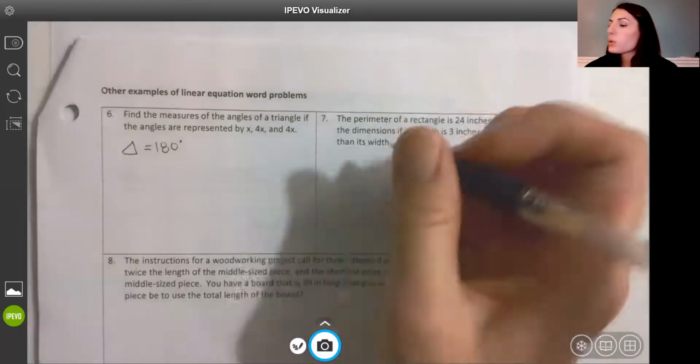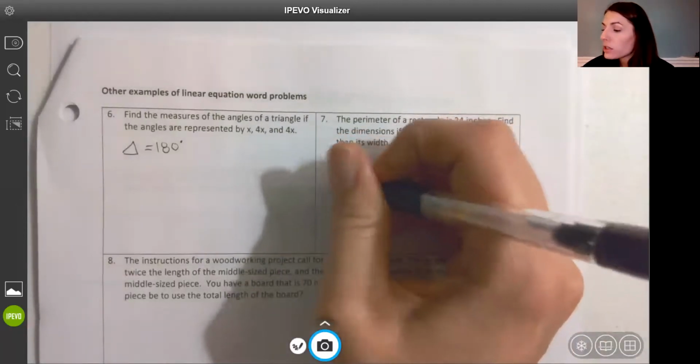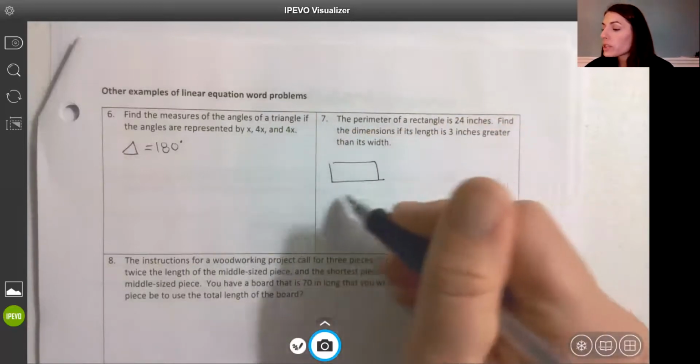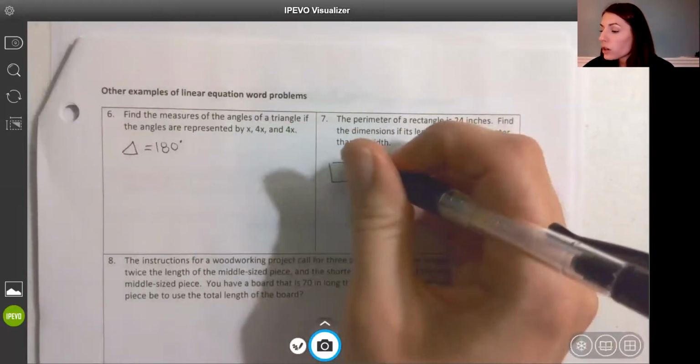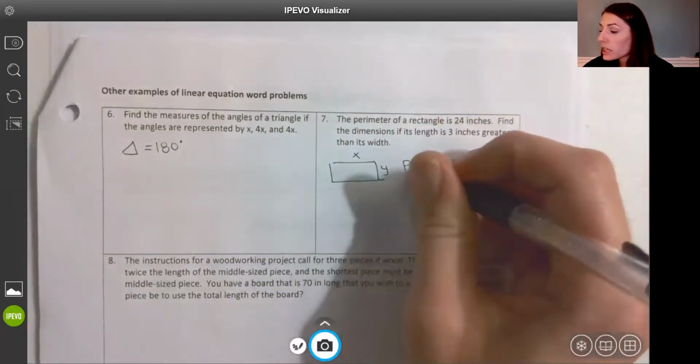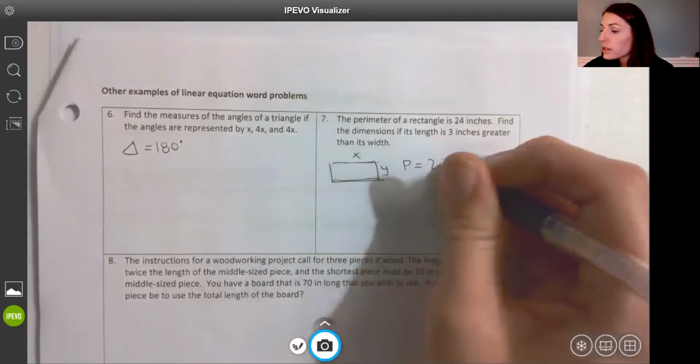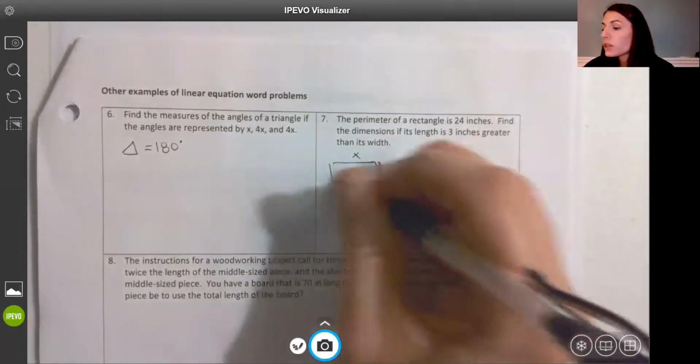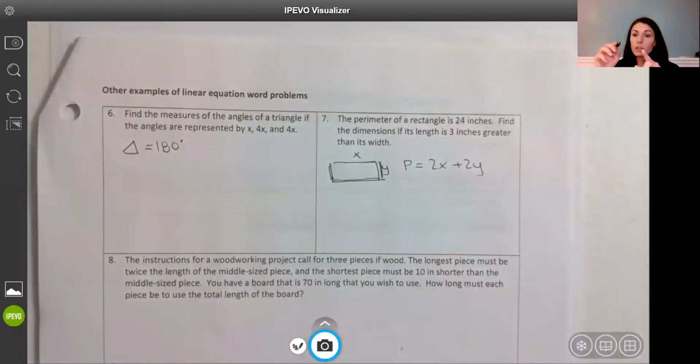Perimeter, so knowing that the perimeter around an object, if I add all of my sides together, so if I call this X and this Y, then the perimeter around a rectangle would be 2X plus 2Y, just giving you kind of a formal equation, but perimeter means going all the way around that shape. Okay, that's the perimeter of my rectangle. Or perimeter of an octagon, I'd add up all 8 sides all the way around, but I'm adding up all of the sides.